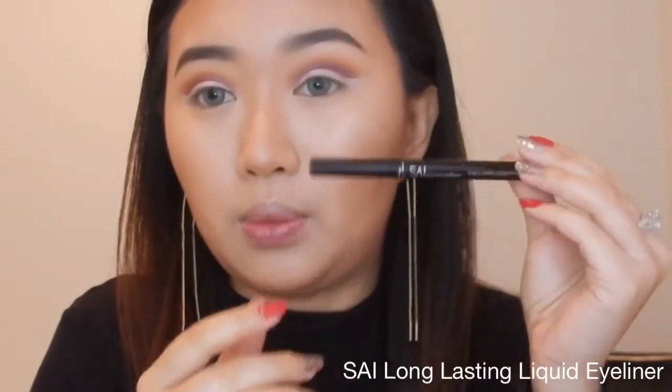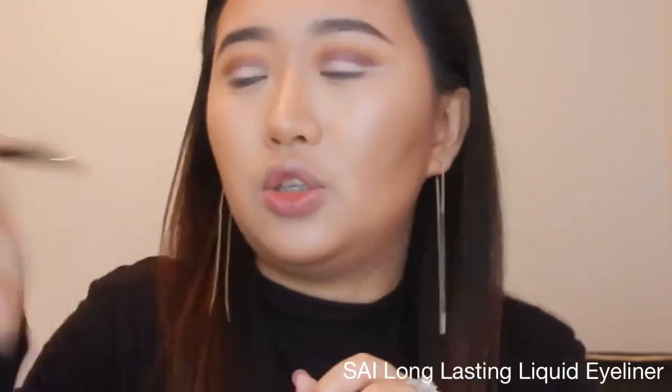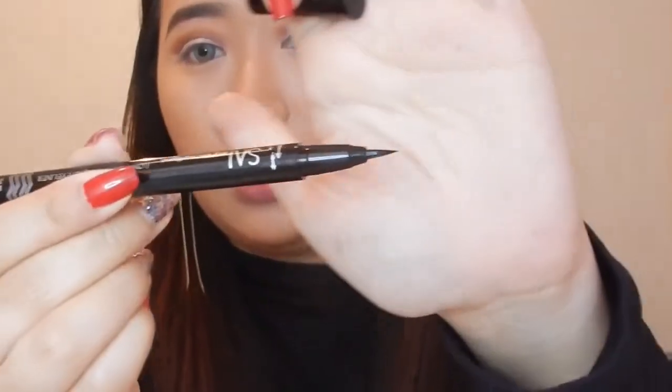So when you're happy with the look, you can move on to eyeliner. I'm also using eyeliner from SAI Cosmetix. I haven't tried this eyeliner, so it's gonna be my first impression. So you can shake it. It's a brush tip. This is what the brush tip looks like. So I'm just gonna do it. I'm just gonna go really thin, like a fine line.